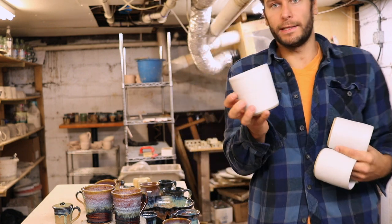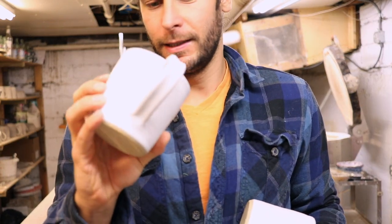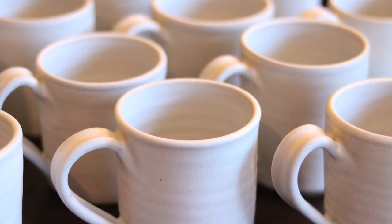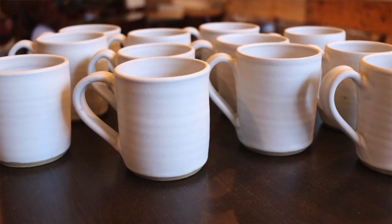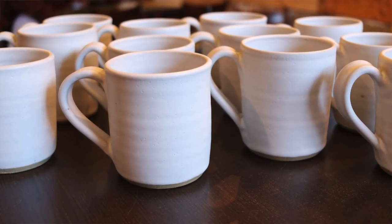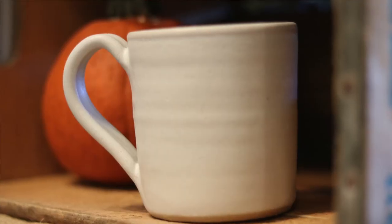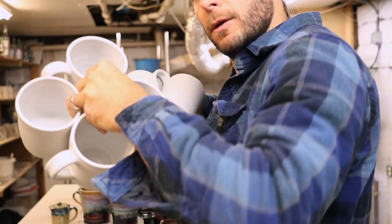A bunch of completely white, totally matte white mugs. These are for a custom order. Look at that. Pretty happy with those. That's not too bad. I mean, it's totally different than anything that I was ordering, but someone wanted some completely straight matte white mugs.